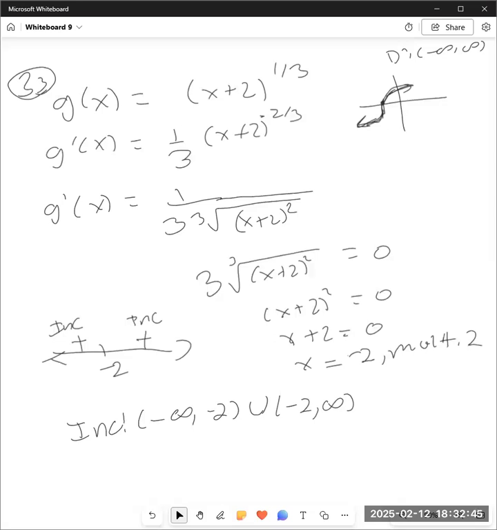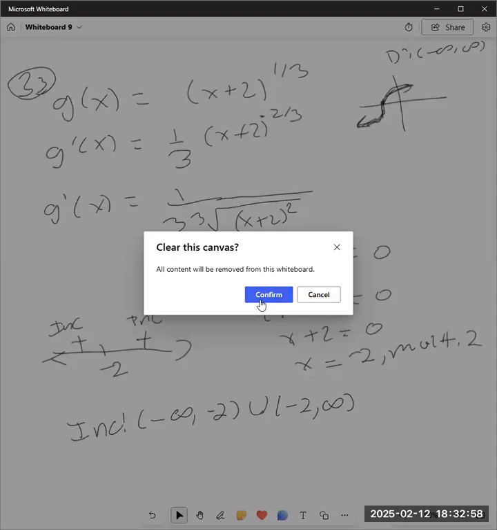I think we're going to wrap up here. No, we've got 2 more. Let's look at number 43, and we'll look at 47 to wrap this up. So more of the same, but some more interesting functions here. For 43, now we have a rational function instead of a function that was all on one line to start off with. 2x over 16 minus x squared. I have a restricted domain here, because I can't have 4 or negative 4.